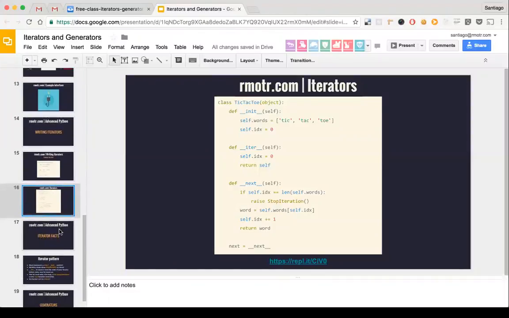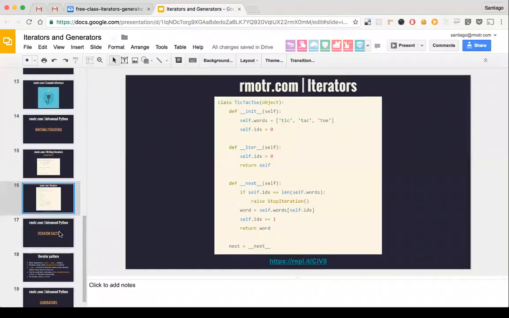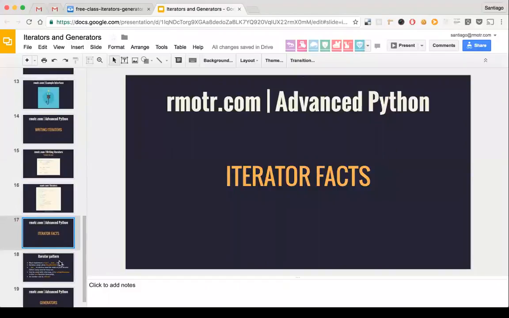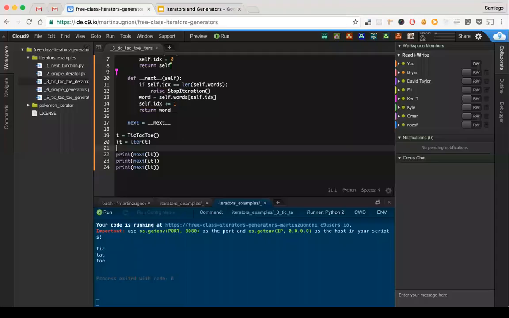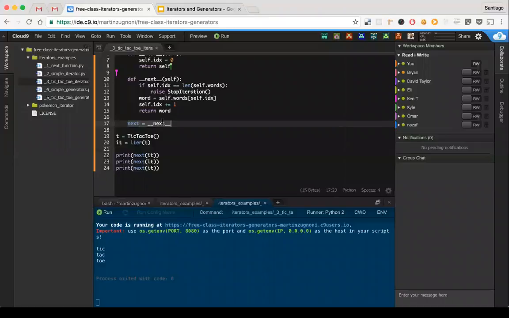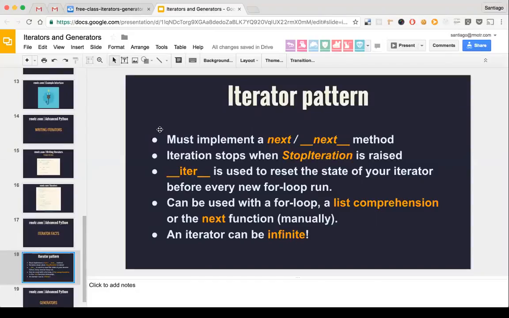So let me wrap up this iterators topic before we move forward. A few things to remember when you're writing your iterators. First of all, Python 2 versus Python 3 is different. For you to have an iterator, you have to have a next method. Which one? Try to always put both. Try to provide this alias so you can have both Python 2 and Python 3 compatible iterators.